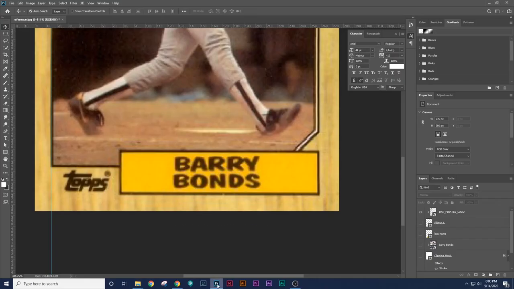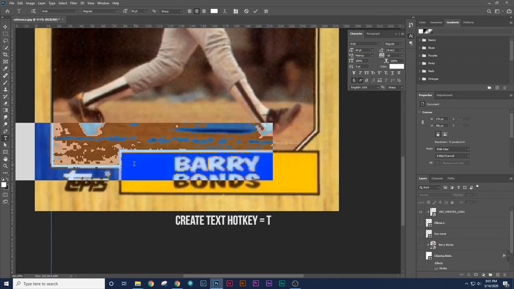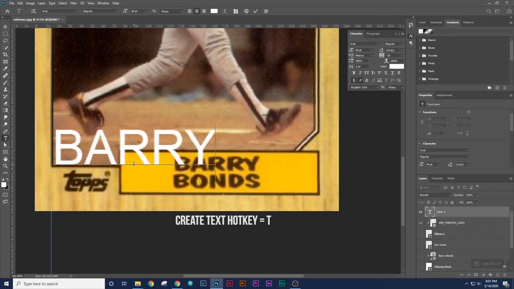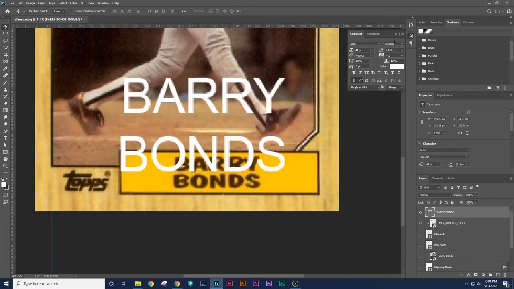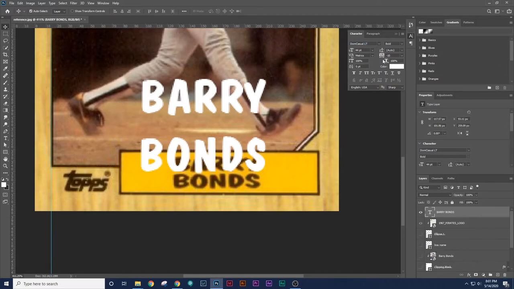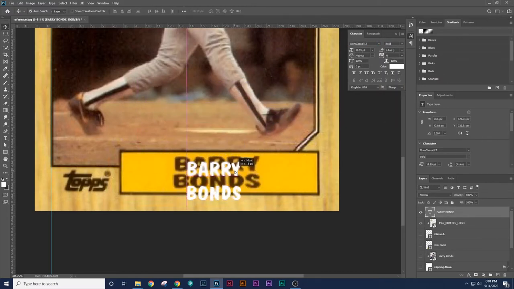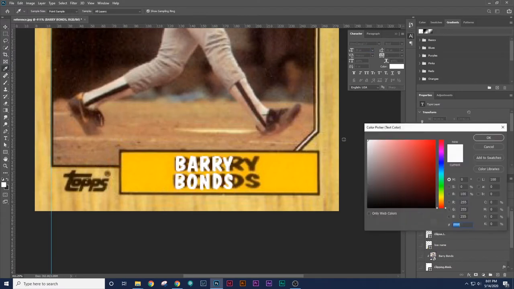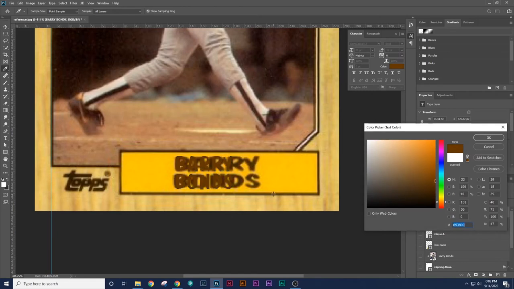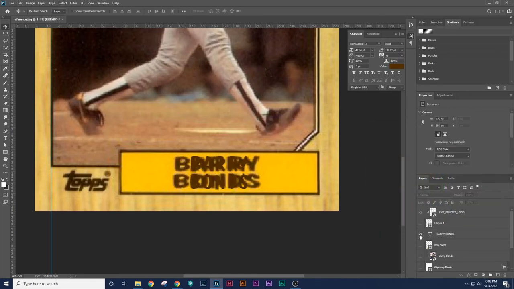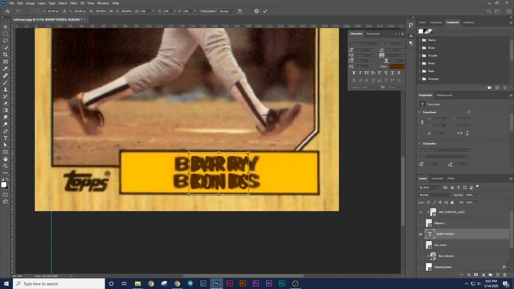Now it's time to add text in here. Now select that font, Dom Casual, in the dropdown. And we're going to select the same color as the font in the original card. I thought all these colors were black, but when you look at it closely, they're really just a dark brown. Scale the font up as much as possible.